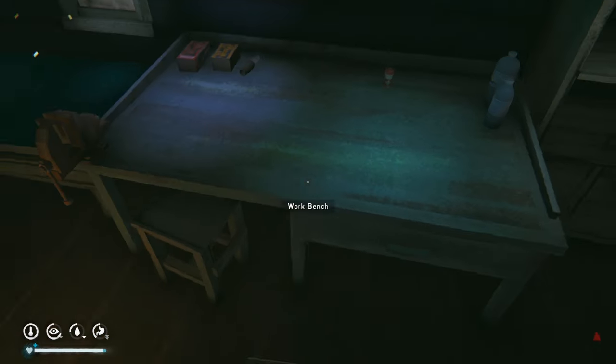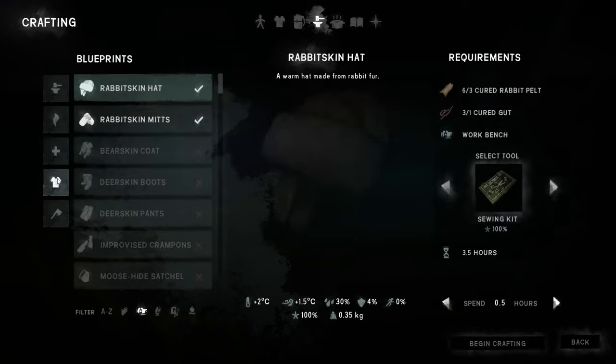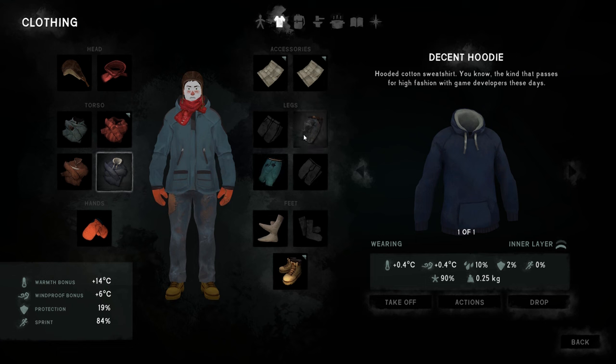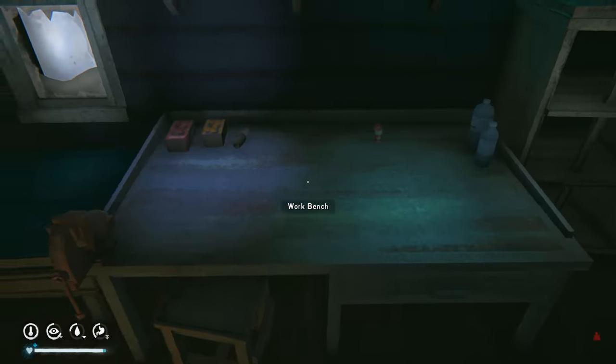Okay. Back to arrows. Also, I'm curious how long it would take to craft up some pants. Let's see, deerskin pants. Oh, we didn't have enough guts. That's right. I needed another gut. I'd like to get pants as soon as possible because all we have are these jeans, 28%. It'd be really nice to get another pair of pants. Good quality pants, I should say.